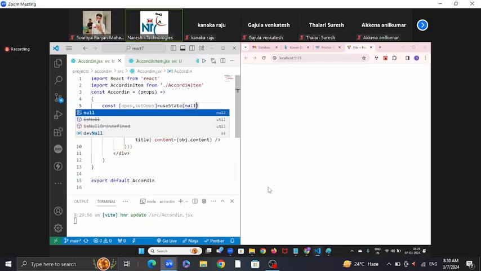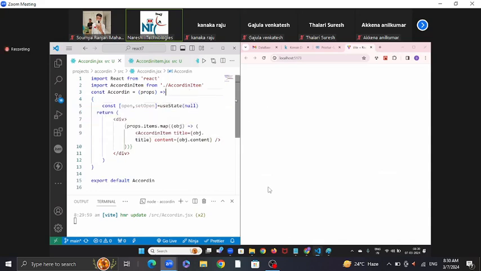Null. Initially, what element to open? I put it as null. Why did it stop? Import use state. Use state also will be in the React only.